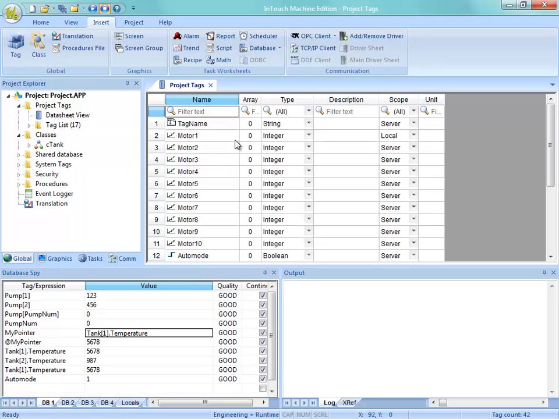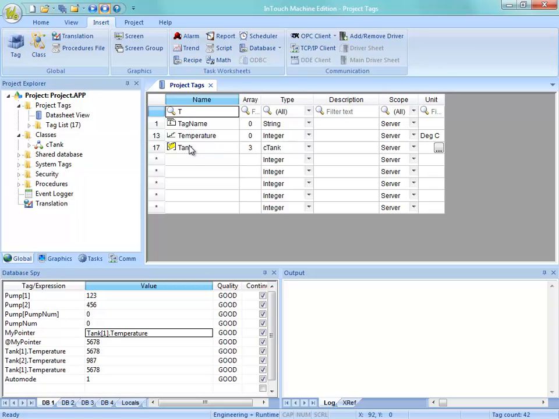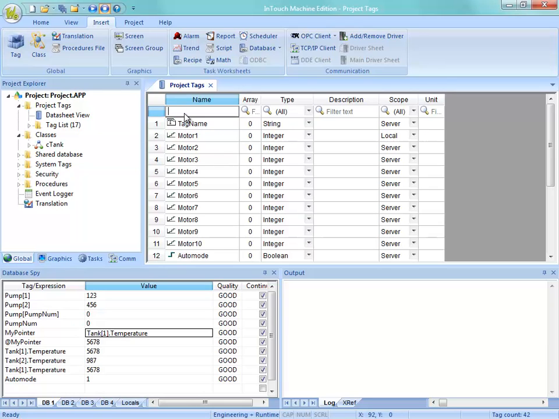So I'm going to disable that sort. Another thing that you can do is filter the tags, filter what you want to see. In this case, maybe I want just the tags that start with the letter M, so I can just hit the letter M, and that will only show me those. Show me just the tags that begin with the letter T. So there's tag name, temperature, and the class tag called tank. If I want to unfilter that, I can also use wildcards. I can use star for a wildcard for all characters, and a question mark for individual characters as well. So that shows you a way that you can filter those.